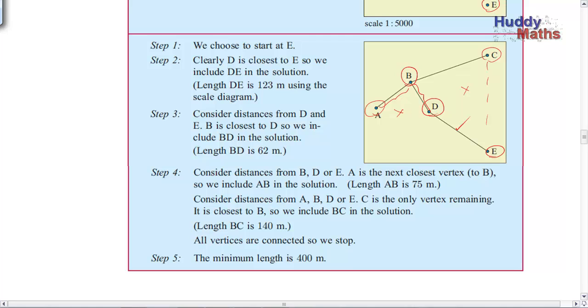So we'll go to BC. We include BC by default; you've got to include the last one. But all along the way, we've kept all this to a minimum, and then we've just got this one here. That's just a process. You might try it a different way and check, would it have been better to start at B? Would it have made a difference? We've got a minimum length of 400 here. So you could try this. It's a little algorithm, a little method, if you like, of finding the shortest connecting tree or spanning tree.